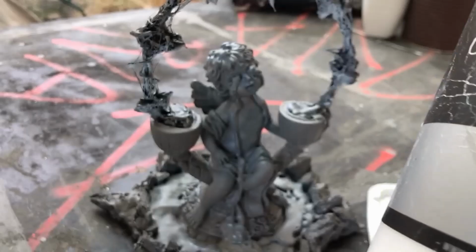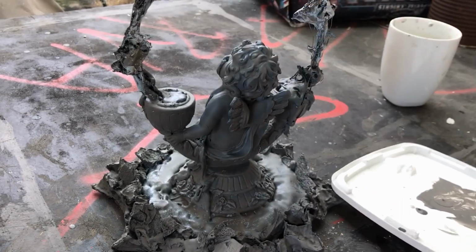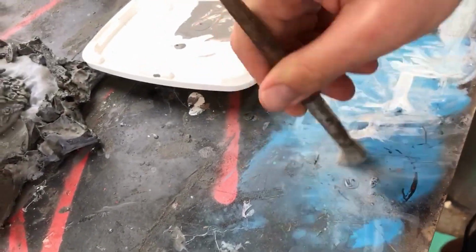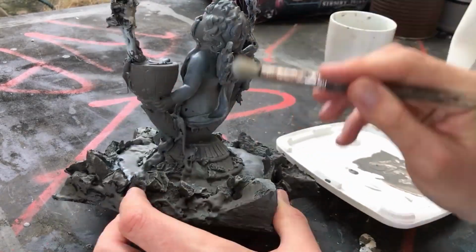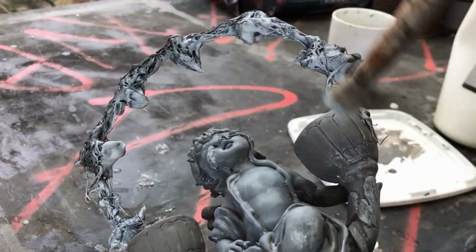Excellent. Now when that's done, you want to come in and dry brush using some white over the entirety of the stone and the statue. Make sure you get rid of most of the paint before you apply it to the actual terrain piece. This is just to bring up the details, make them pop. Just the entirety of the piece, just give it a generous dry brush.